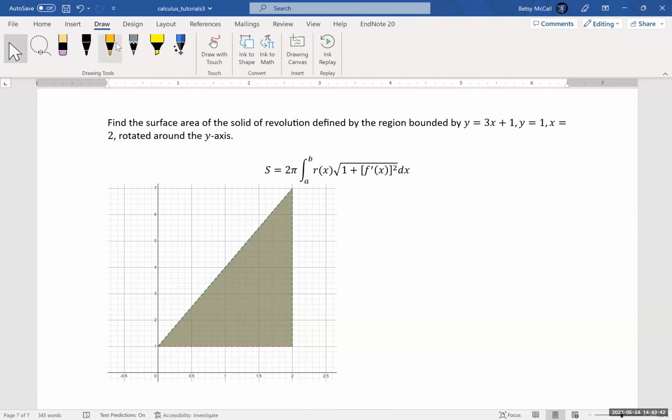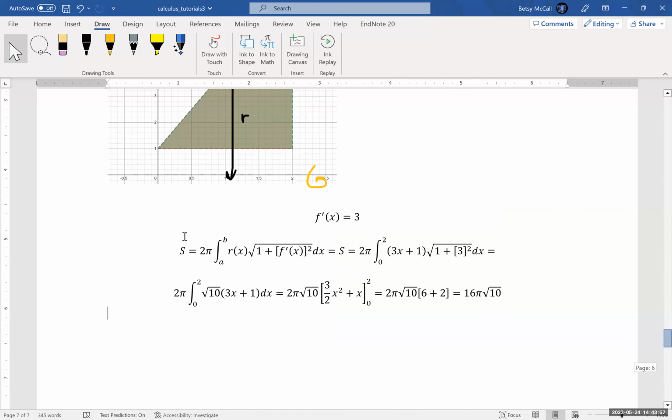So in this case, again, we're going to rotate. I'm just going to draw it on here to remind ourselves what's going on. So we're rotating it in this direction. Now, almost all of the stuff that we started with in the previous problem are going to be the same.